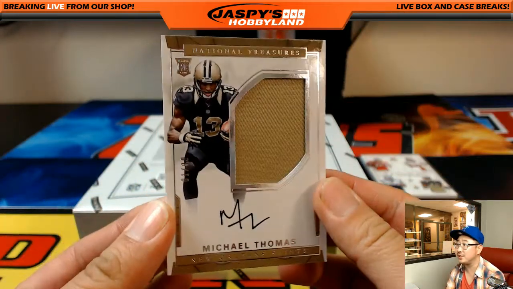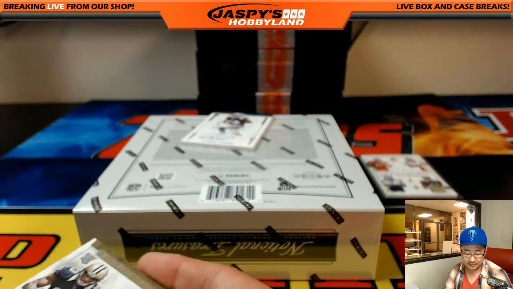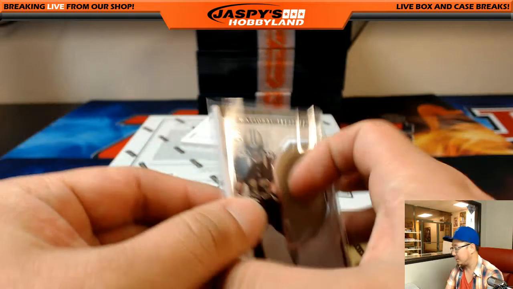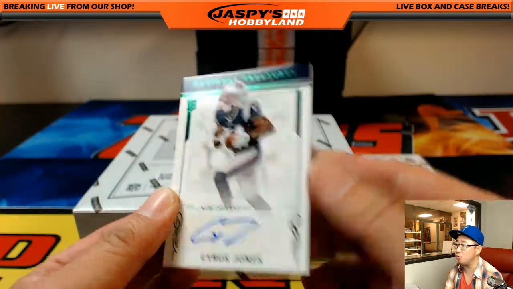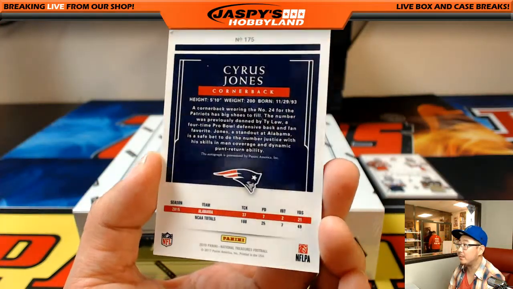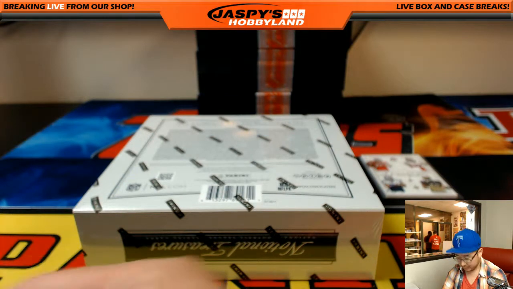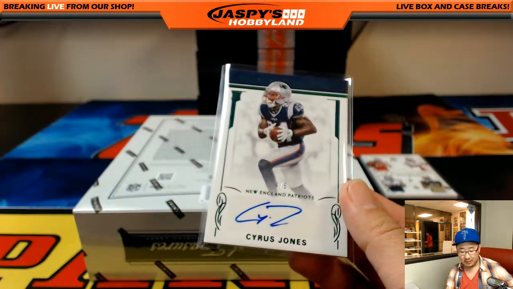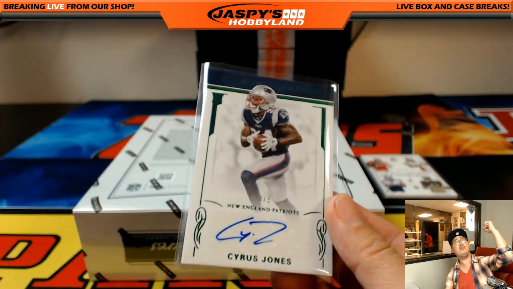MT, Michael Thomas, 1 out of 99. Jersey and autograph for the Saints. Michael H. And 4 out of 5 autograph for the Patriots, Cyrus Jones, for the Pats. John D with that one. Well, they're not Pokemon, Axel. 4 out of 5, Pats, John D, all aboard the Big Hit Express. Woo-woo!